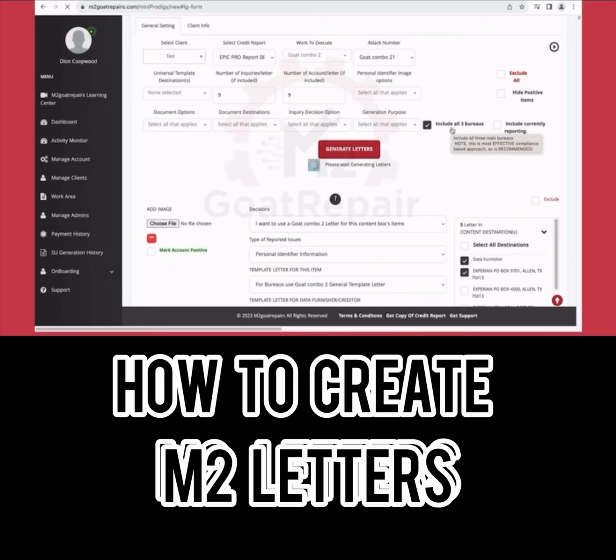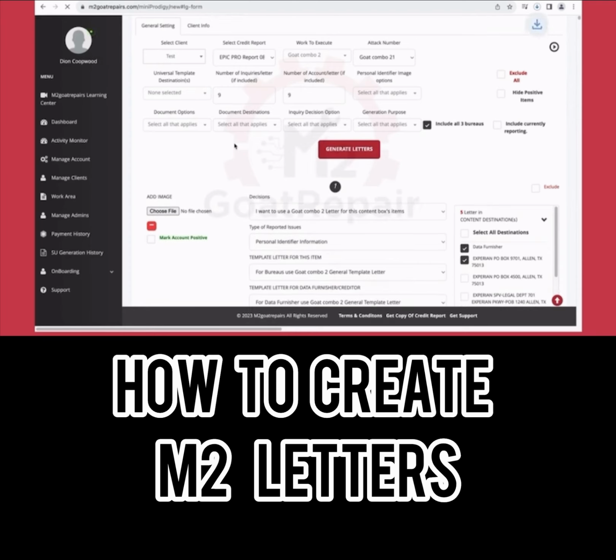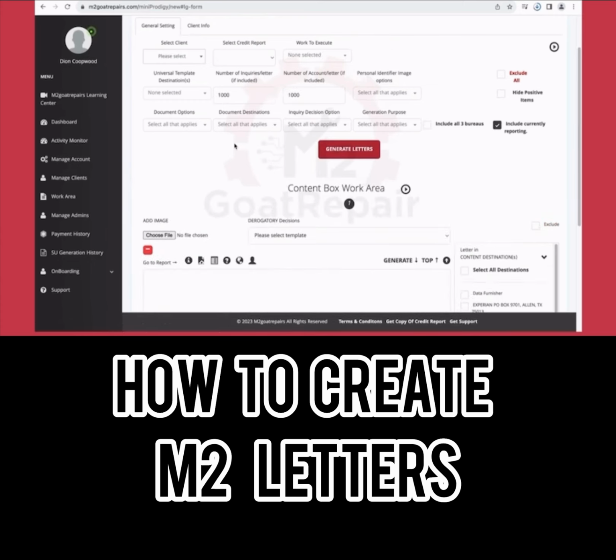Once your letters have been created and generated, a set of letters is going to be saved to the device that you are generating your letters on. And a set of letters is also going to be saved in your work area. Now, if you utilize the PAMS member, a set of letters is also going to be sent to that PAMS member, and you will receive an invoice in the email you provided within 24 hours to pay for this service. Now, keep in mind, if you do not want to utilize that service, you would need to go ahead and let that servicer know in an email.